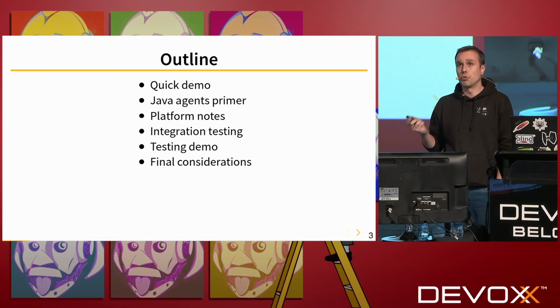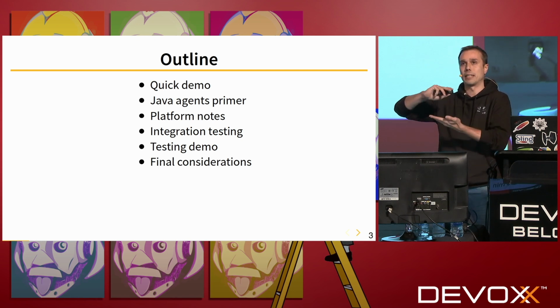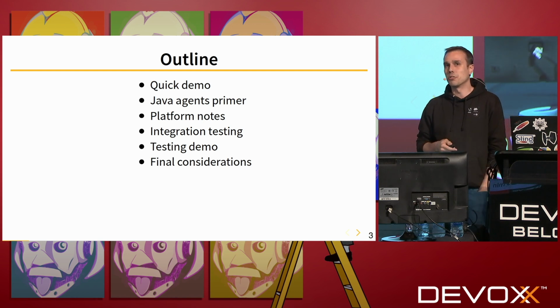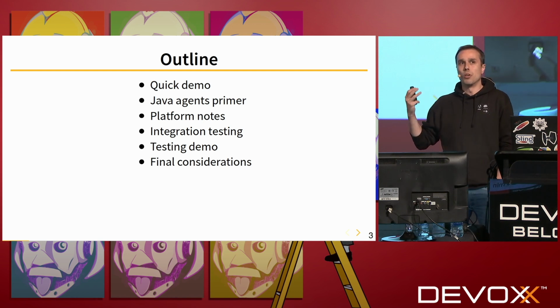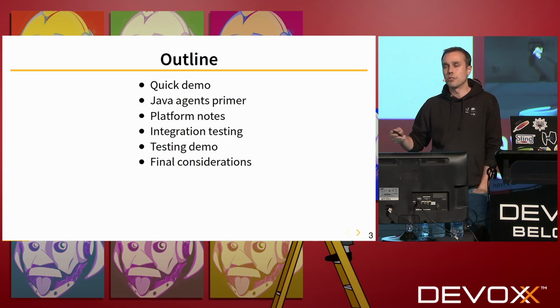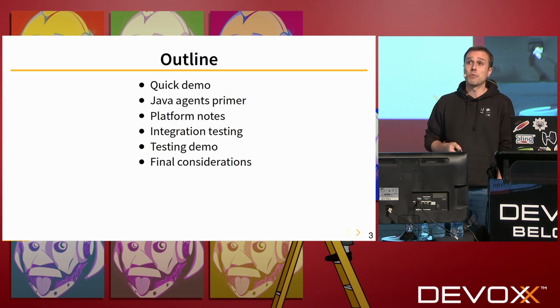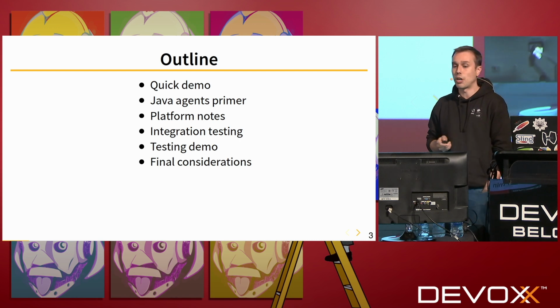This is the schedule for today. This is what I like to call a sandwich presentation. So we have the slides that are the actual meat, and they're nicely wrapped in two demos. We go in for a quick demo to get a feeling of what we can do with Java agents. Then we're going to learn the basics of Java agents, get a little sense of what we have to do for different platforms to get Java agents up and running and what alternatives we have. Then we move to integration testing. Testing is quite a special subject when it comes to Java agents, and wrap up with yet another demo.